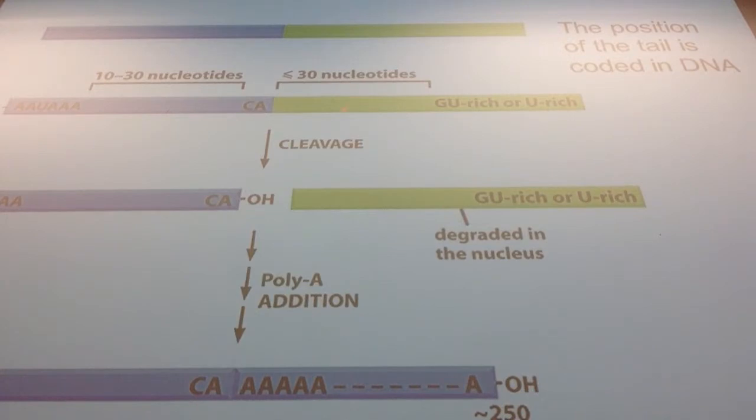That polyadenylation site indicates where polyadenylation must occur. If that were the polyadenylation site, then polyadenylation occurs here. We're not going to go into a lot of details, but polyadenylation occurs when the RNA itself is cleaved off, so these two regions are separated, and then the A's, the poly-A tail, is added to that 3' end. And you notice what happened to this? It's gone. It's no longer a part of the mature mRNA.